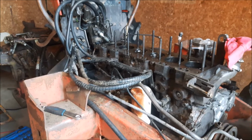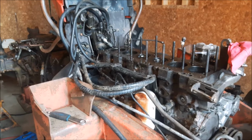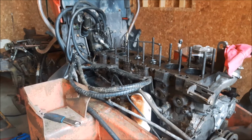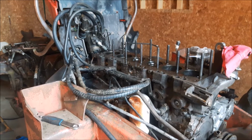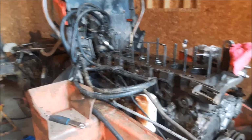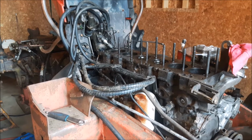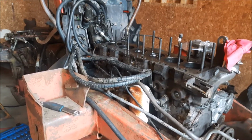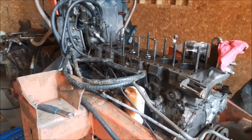I'd rather just pull the jugs out and put new ones in, just an in-frame kit. Head looks okay. I probably won't even touch the head. I'll just put her on, or I don't know. We'll see how far I want to go. But with injectors in her, maybe do the injectors and pump. See how she goes. But it actually really wasn't that dirty of an engine. Yeah, she just had a hard life. So, I think she's worth fixing.